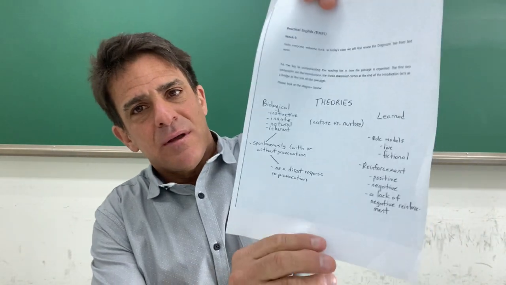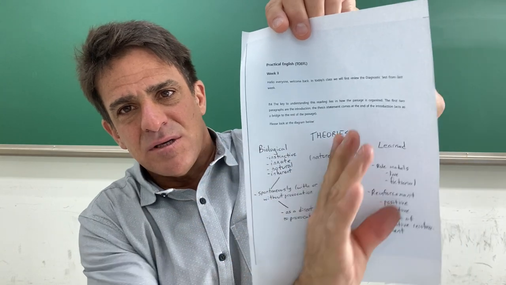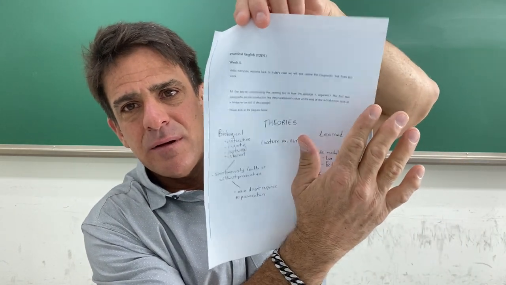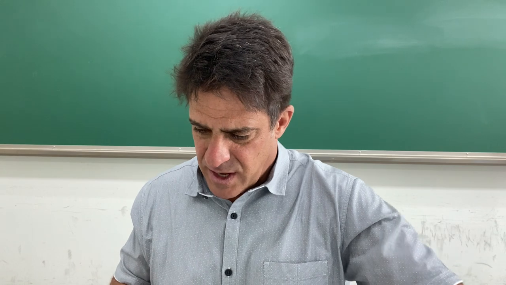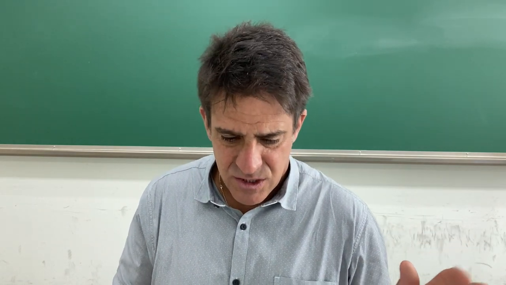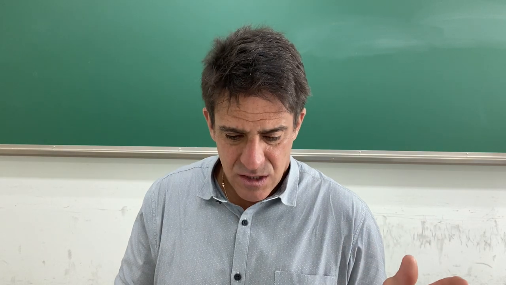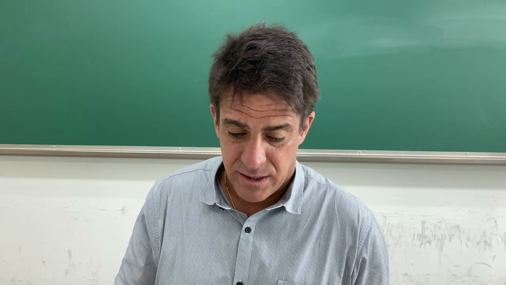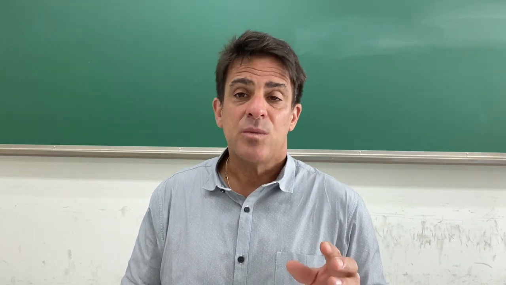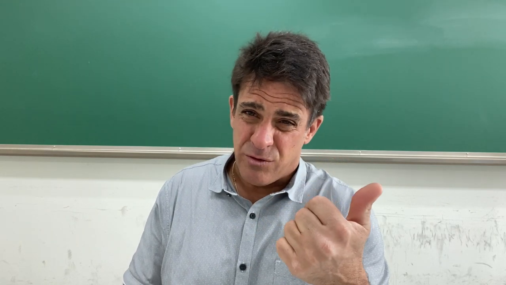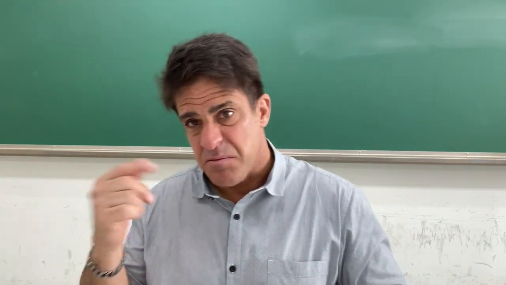But notice now, we have aggressive behavior. We're still over here on this side, right? But now we're looking at different schools of thought, one, two. One school of thought says it can happen without provocation, and the other says that it is with provocation only. It is a direct response. Number 11A, of course, the aggression is a response to provocation. One group says you could be provoked or it could be spontaneous, and the other group says no, only provoked. Aggression happens only when something causes it to happen. Somebody bumps you, you bump them.